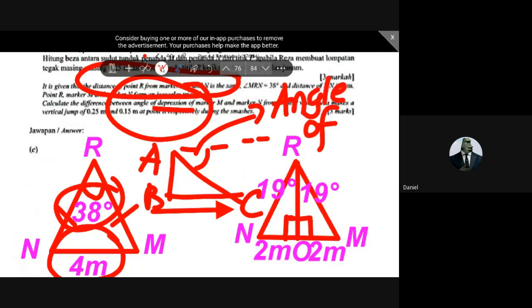Okay, so angle of depression is like this. Let's say saya ada segitiga ABC, okay? So this angle kita panggil angle of depression. Depression is look down, right? Depression mula dengan huruf D. So D kamu think of down, look down. So that's why kamu pandang ke bawah macam ni. So can you understand how you get this as the angle of depression? Boleh faham? Sebab dari A kamu pandang bawah ke C macam ni.